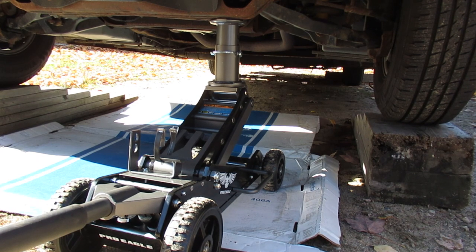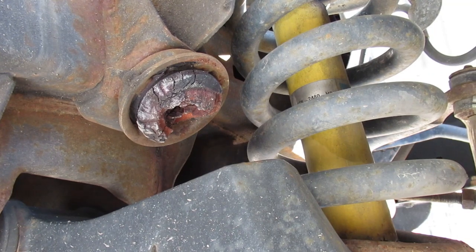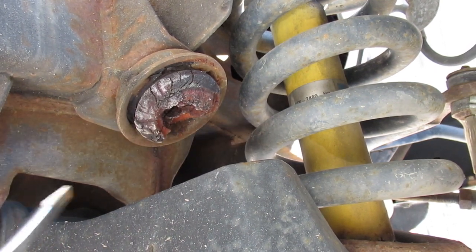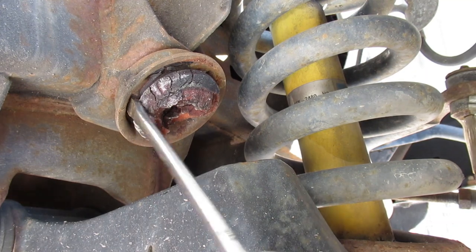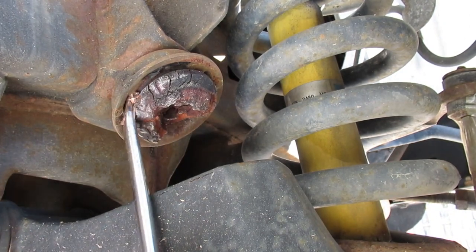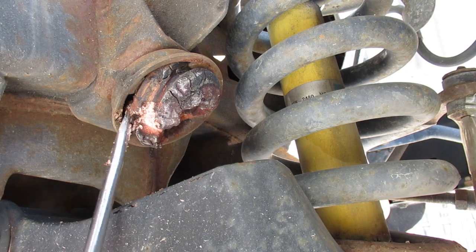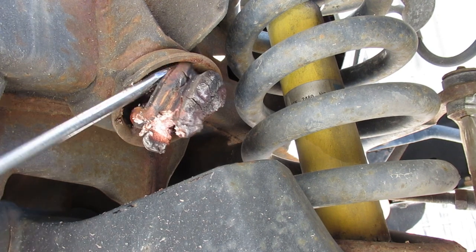I'm just going to set the camera up on the other side of the control arm and we'll see if we can pop out one of those bumpers. Alright, so that's the bumper there — it looks like it's just a press fit. Don't put your hand in here in case the jack lets go. We couldn't do it with the vehicle fully weighted on the springs. It's not going to come out nice — it's all torn to bits. It's tempting to put your fingers in there, but we're not going to do it.